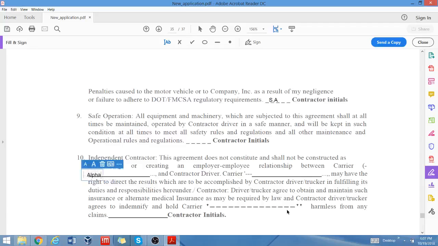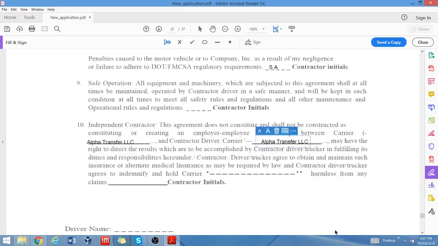I'm so sorry about this. Alpha Transfer LLC. Same here. Type in Alpha Transfer LLC. Okay, harmless from any claims.